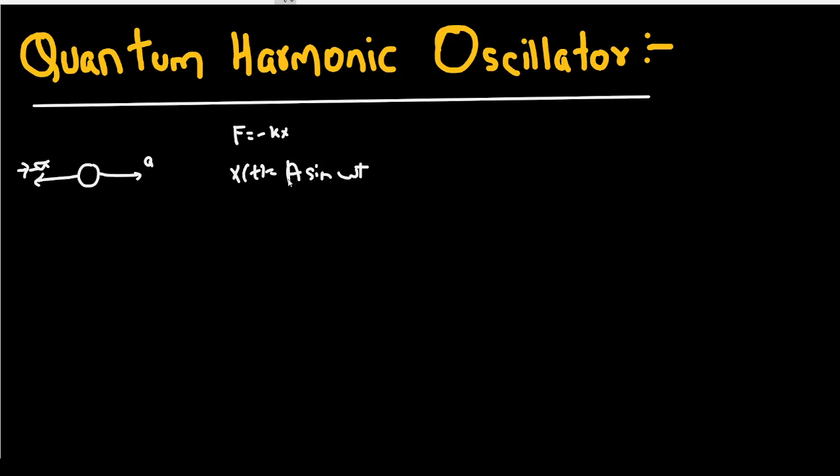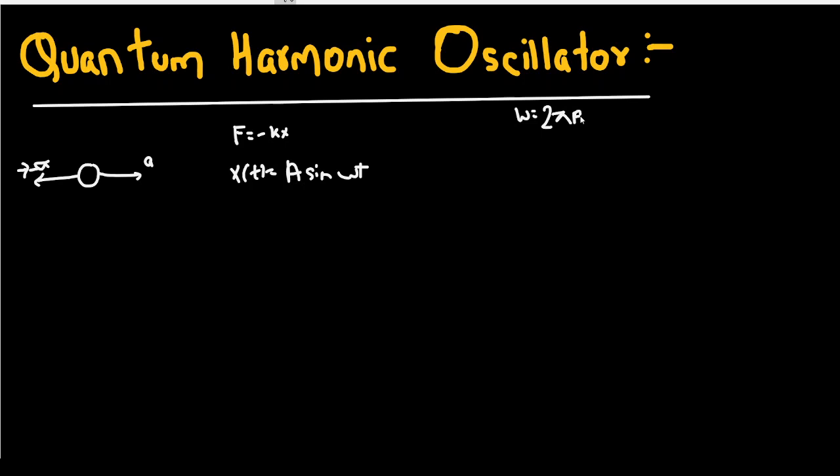Here a is the amplitude of this particular particle, which means the maximum distance from the mean position it can cover. In sine omega t, omega is the angular frequency, and angular frequency omega is equal to 2 pi f, where f is the normal frequency. So this is the formula, omega equals 2 pi f. This is a very beautiful equation which governs and analyzes the motion of our classical harmonic oscillator.